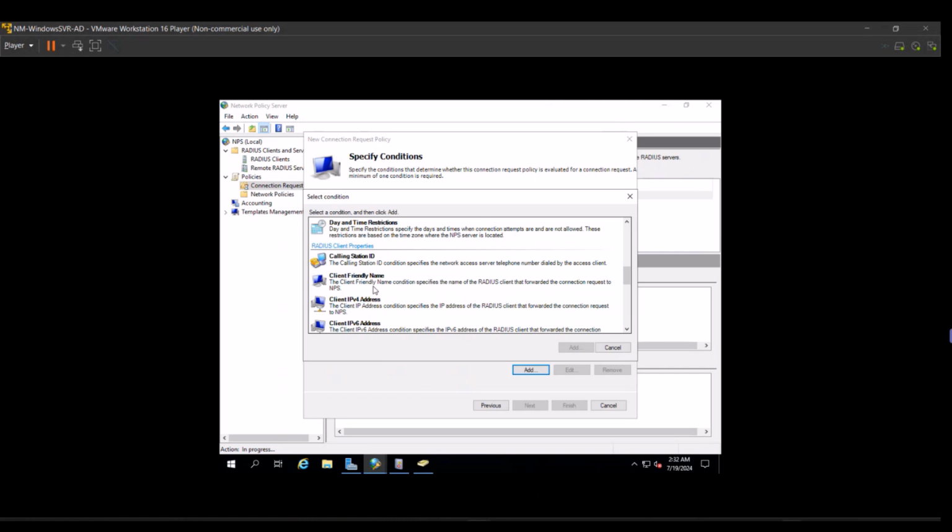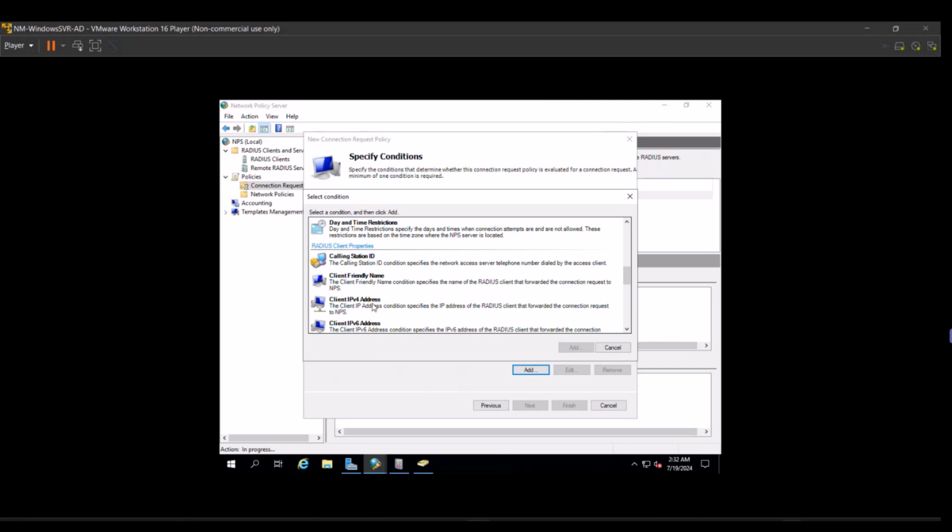That means all the friendly names that are ending with this letter can be authorized. Then we can give some regular expressions, all the friendly names that are starting with these three letters. Those can pass this connection request policy.